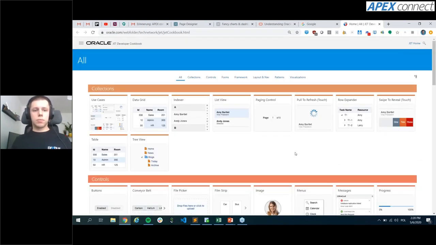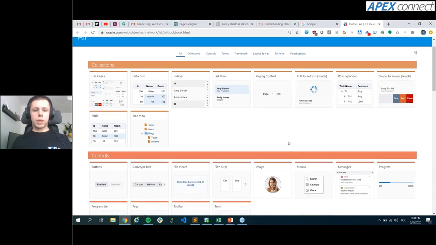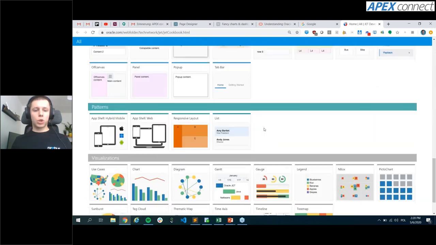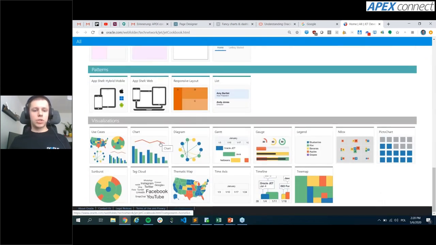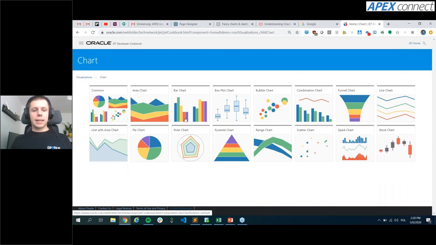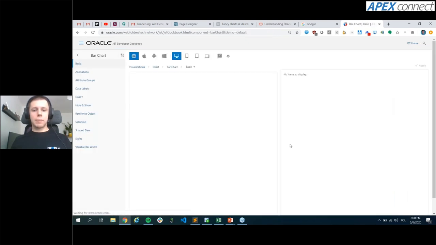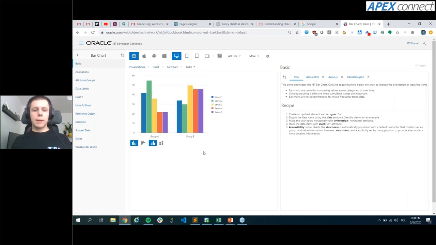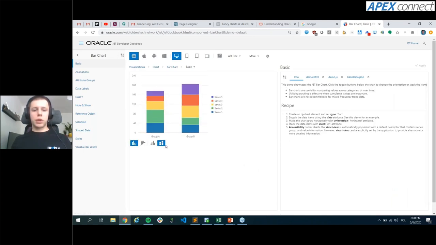In this Jet Developer Cookbook, among different web components, we can find what we are interested in the most, so charts. And in this page, we can see sample implementations of each web component and play with different configurations.